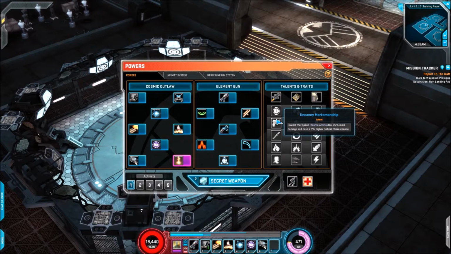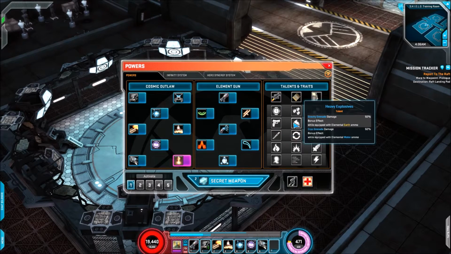So next up, the next line we have Uncanny Marksmanship. So this is kind of buffing the plasma ammo side of things. So powers that spend plasma ammo deal 25% more damage and have a 5% higher critical hit chance. That's pretty nice if you're going down that route.